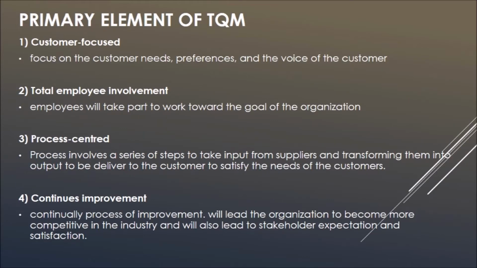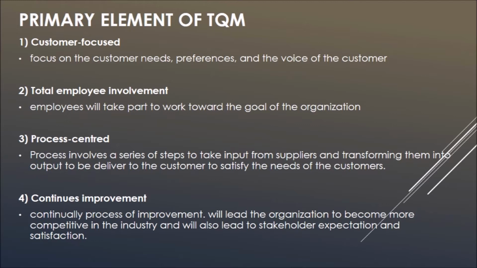Now moving on to the primary elements of TQM. The first element is customer focus. Customer focus means that the organization will focus on the customer's needs, preferences, and the voice of the customer. The customer will decide on the level of quality of the organization by giving feedback, reviews online, or via apps.